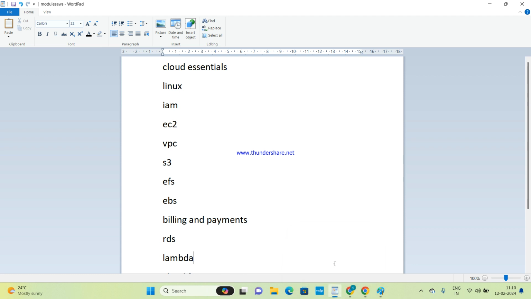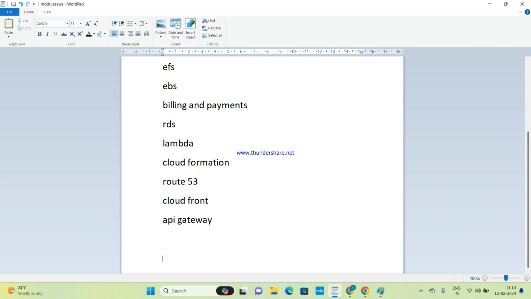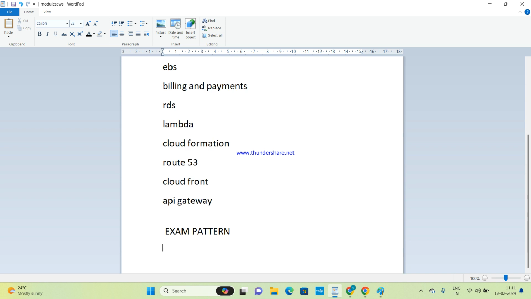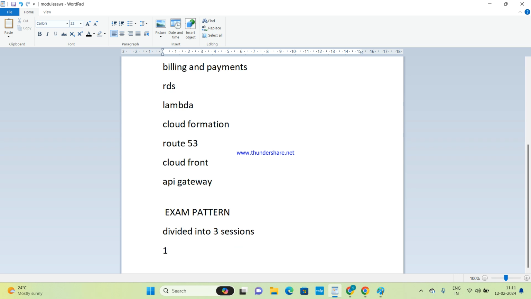So the first session will be the labs. Exam pattern. First will be the labs.